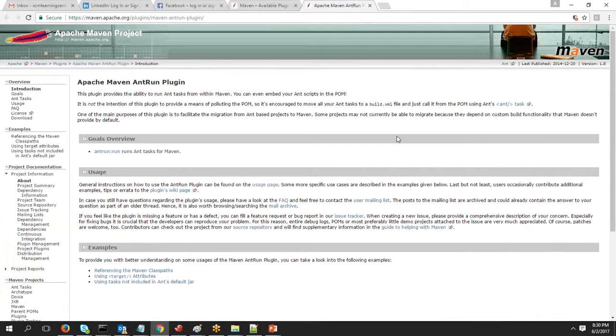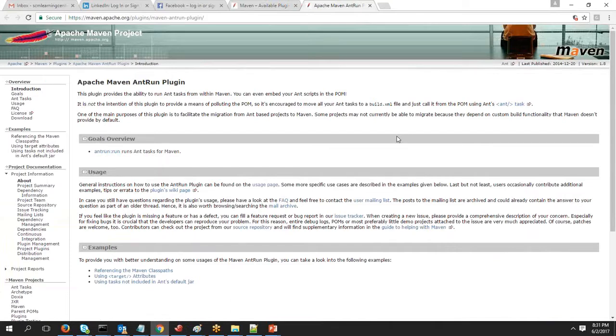So the requirement what I have now is, from Maven, I want to call an Ant script. Getting it? So I have to run Maven for my project, where internally Maven should be calling an Ant file or a particular Ant task. So simply the requirement is Maven should be calling Ant and do something else. So that way, what is it that we have to do?